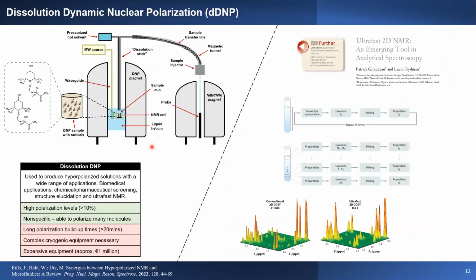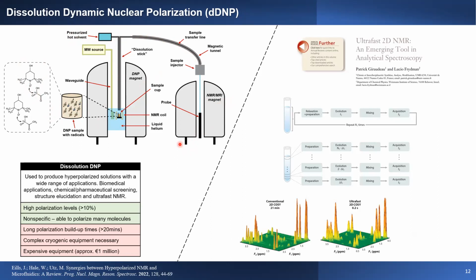Okay, and then the other dynamic nuclear polarization technique is dissolution dynamic nuclear polarization, quite similar. In this case, you also have a frozen sample. You freeze your sample with radicals embedded in the sample. So here's the example of a radical, and you're transferring the electron polarization to nuclear spins nearby. But in this case, you're not spinning the sample because it's not going to be detected in situ. What you do is you use a pressurized hot solvent to dissolve the sample and flush it out into another measurement device, normally an NMR or MRI magnet, and you measure it over here.